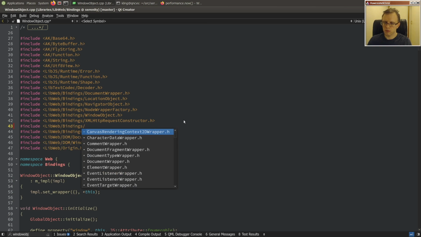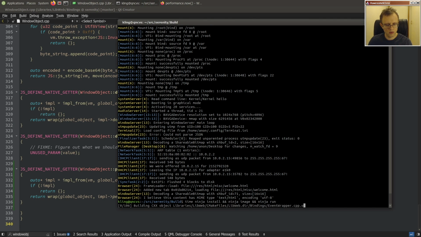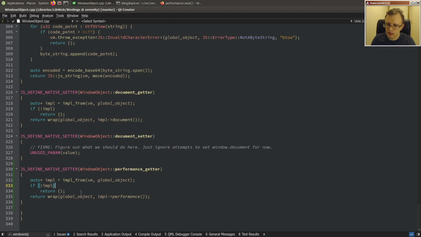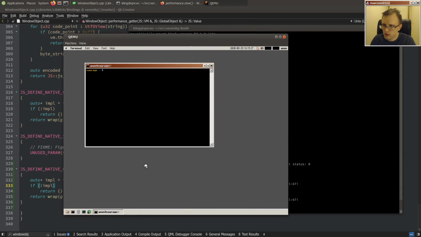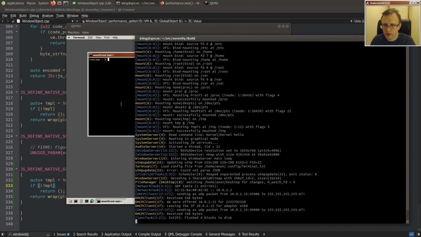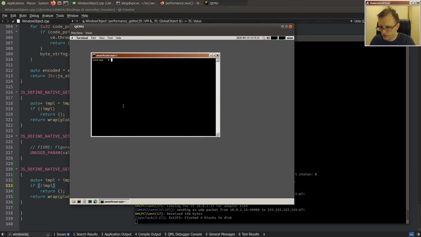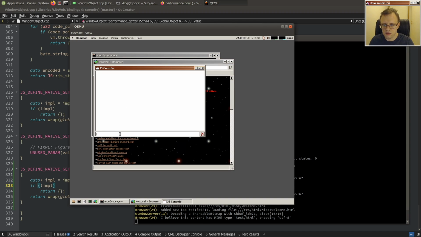And to see the wrap overload, we need to include performance wrapper. Okay. Wow, I can tell that today we're not really on the surface of programming this engine. It's pretty deep into things, but maybe that's still okay.